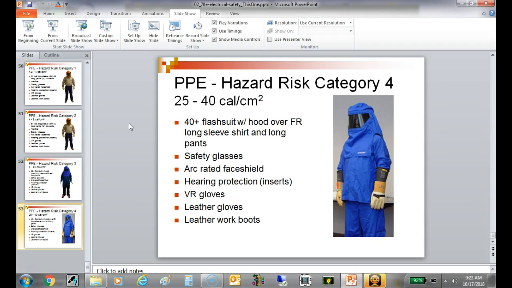Yeah, it's calories per centimeter squared. That's what they call it: how many calories burn off. That's what they refer to this calculation as, and every energy label has what they call calories per centimeter squared. The higher the calories per centimeter squared, the more PPE you have to handle, and that also describes how far these limited, restricted and prohibited safety zones extend.